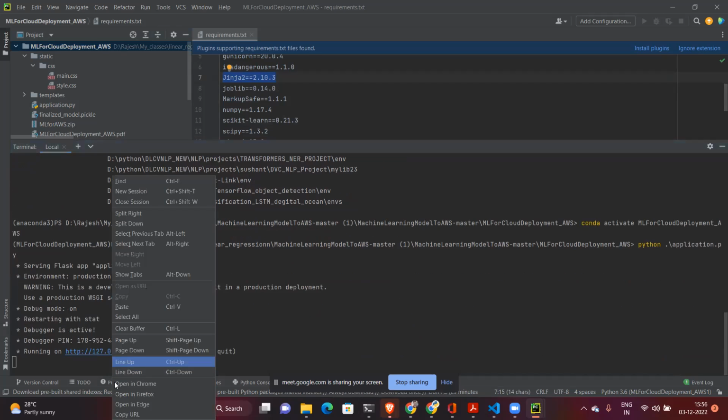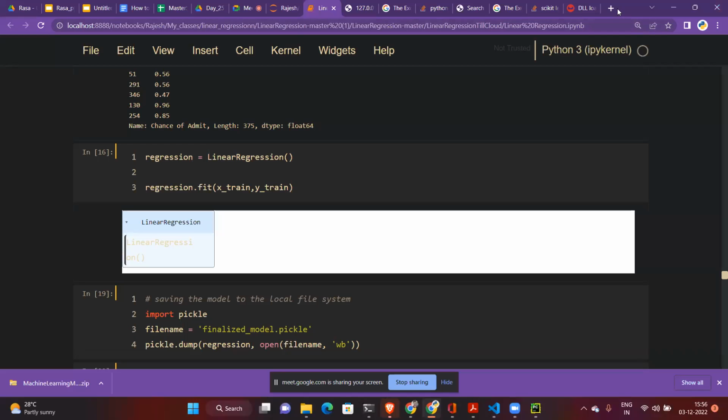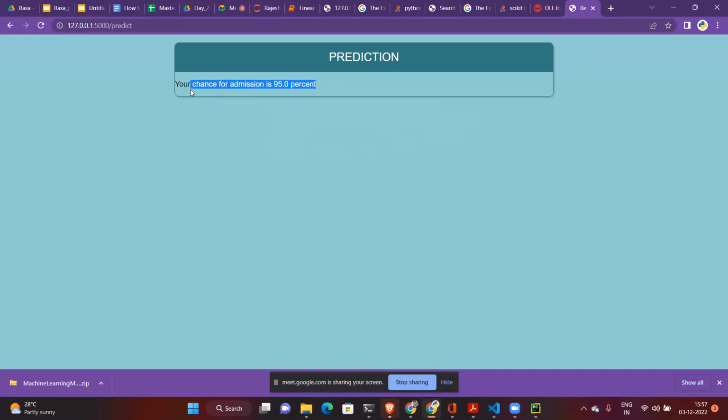Let's see whether it's working now. Okay, so I can give the same name, same name. Yes, this time it should work. Yeah, it is working now.